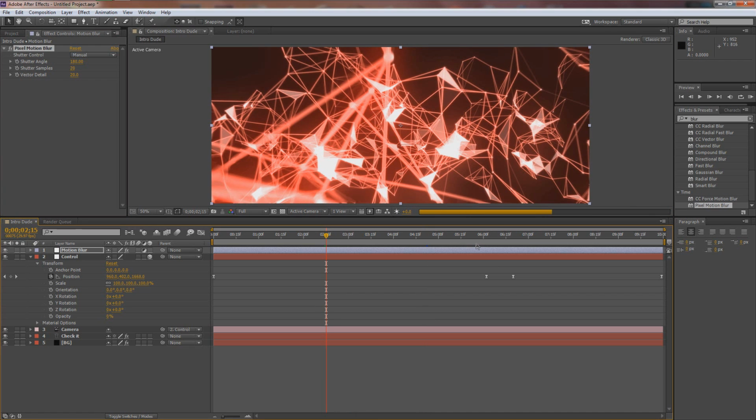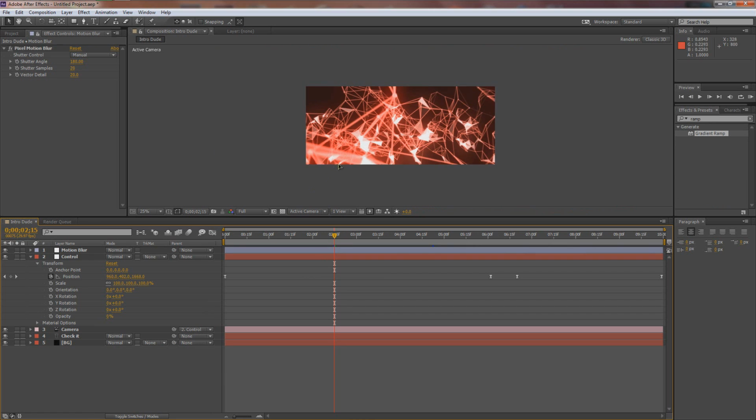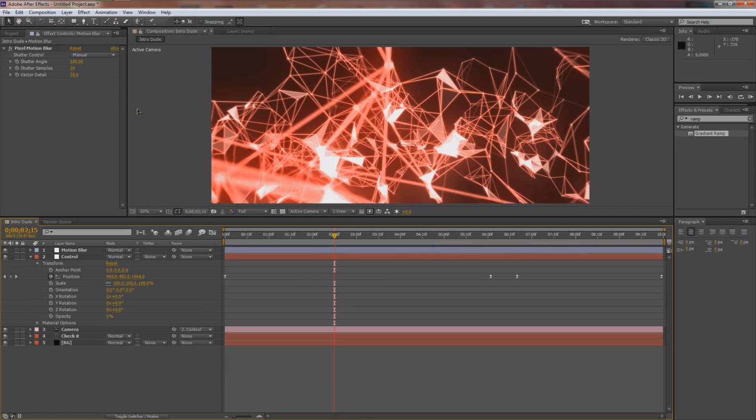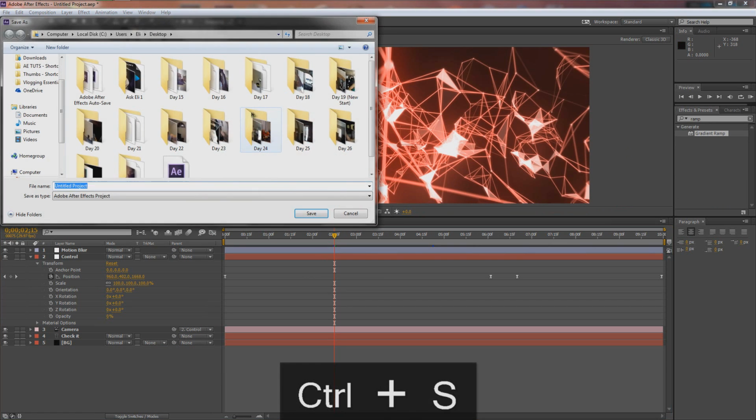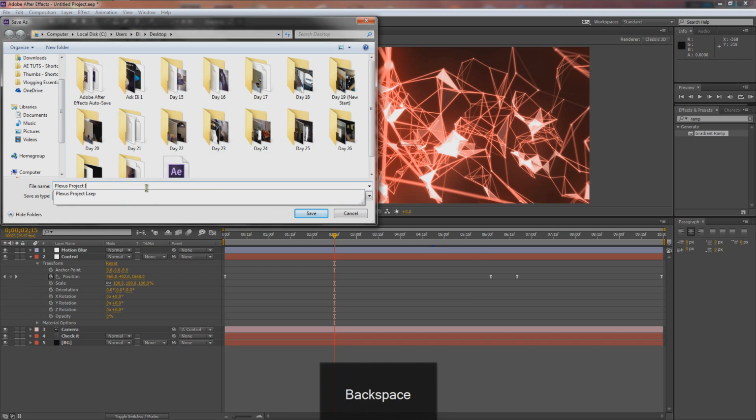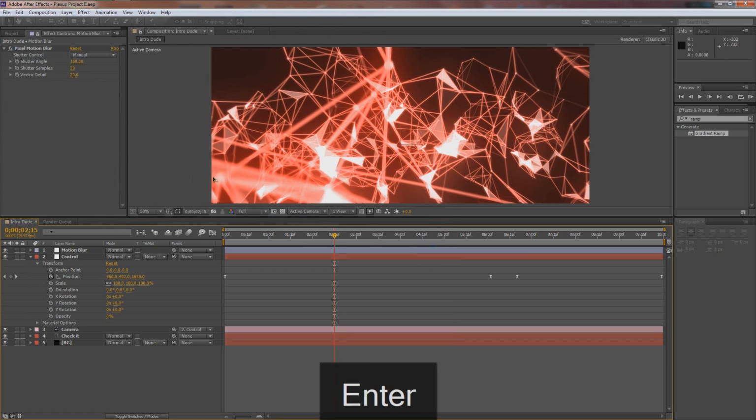So anyway, guys, that's pretty much it. I can show you guys how I render this real quick. Let's first save it. So let's hit Control S, or Command S, of course, and we'll just save this as Plexus Project II. And of course, these are both available at checkit.com/downloads. Make sure you go there. Goodness gracious, I'm providing all this free stuff.